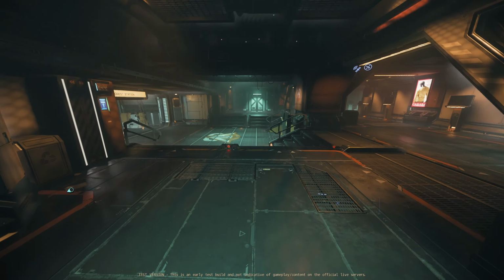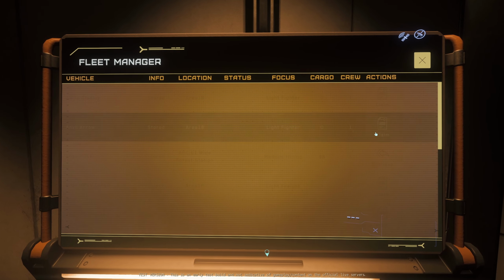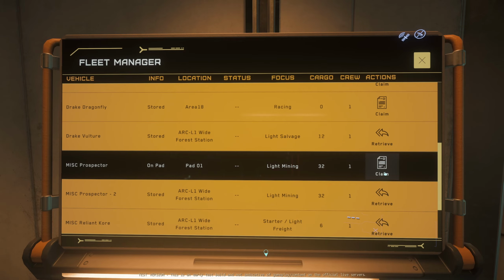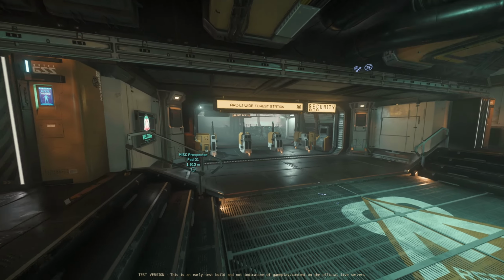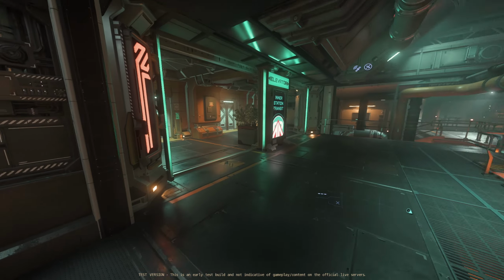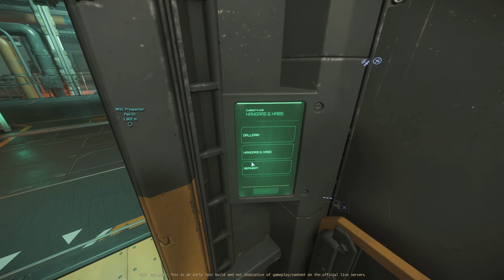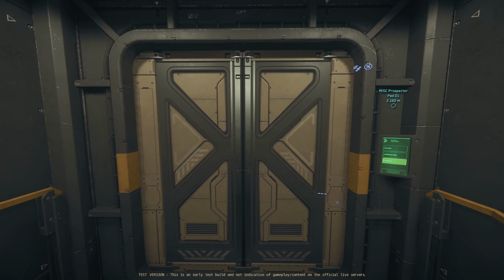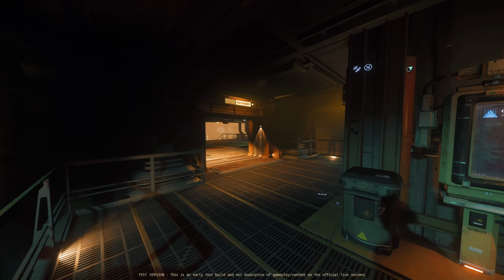So I'm going to show you here pretty quickly. If you take a look at the fleet manager, you're going to see the Prospector is actually considered on pad 1. You can see it there, but it is claimed. So if you land on one of the pads, do not claim your Prospector. Just trust that the refinery is going to see the goods inside it. Absolutely do not claim it. If for some reason it says store, like if something changes between the PTU and when it goes live, then you can certainly store your Prospector in that situation. But if it says claim on that pad, you can rest assured if you claim that ship, you're going to lose your Quantanium. So do not do that.